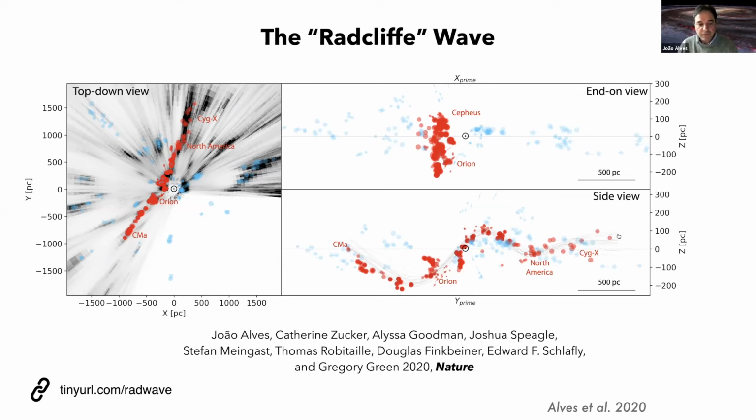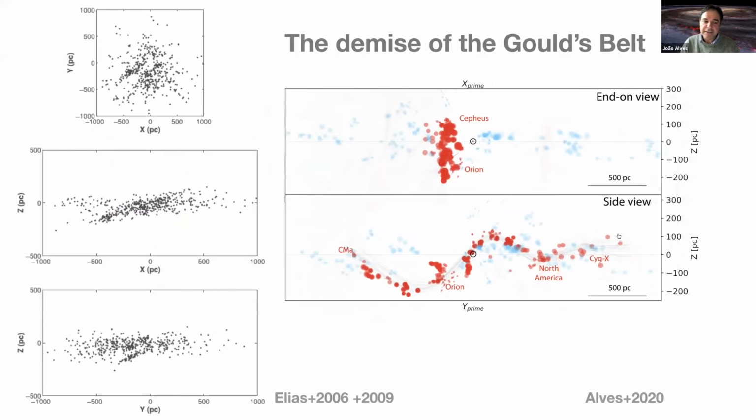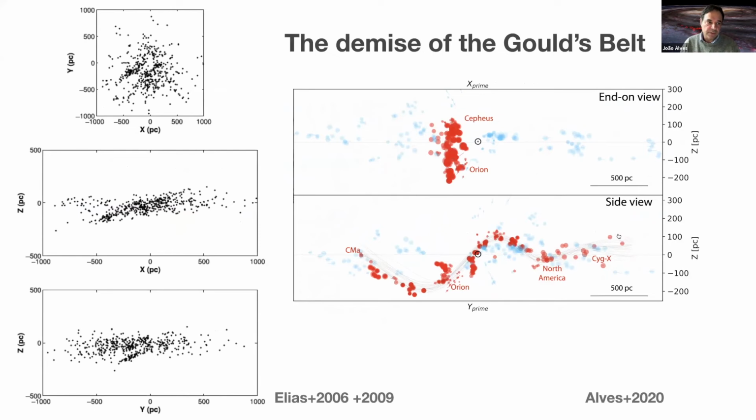It's an undulating wave. I don't have a lot of time to explain the ideas behind this, but it is definitely there, and I think it explains a lot of what I used to call the Gould's Belt. What you have here is the ring, and then suddenly you realize, well, maybe it's not a ring, it's this structure here called the Radcliffe Wave, and then the Split. There are essentially two structures, not really a ring. What about the inclination? Well, the scales are not the same. It's just when the wave crosses the plane, this is what you're catching in the OB stars. The same thing on this projection.